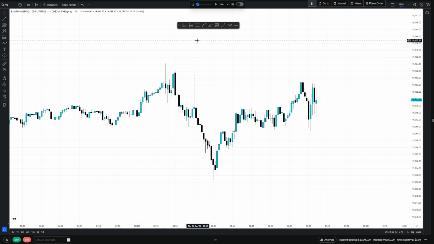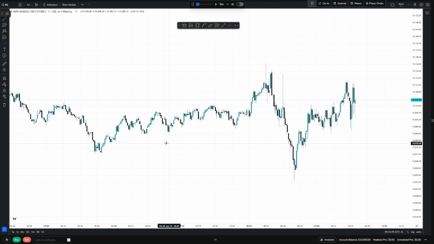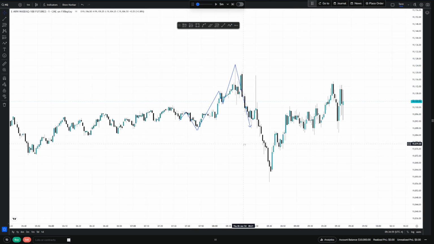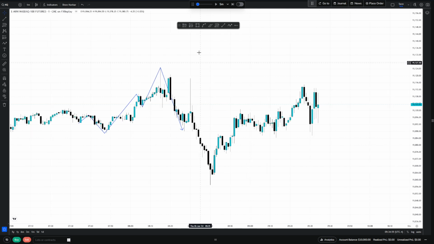All right, so if I'm looking at structure here, what do I see? Looks like you would have a potential move up here to go lower. No break there. You got a move down here. Boom. Going from here, break down. Looks like a news candle potentially. Yeah, 8:30. That makes sense.